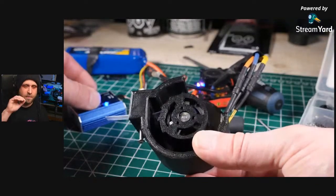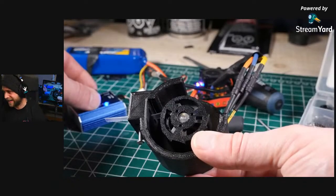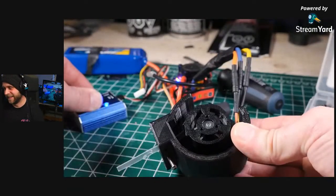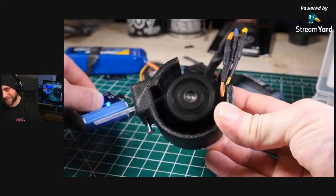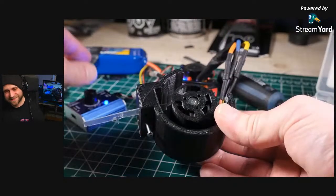You can kind of hear the beginnings of it, right? It's getting there. There we go, kind of getting the lobing a little bit. I don't know, what do you dudes think? Is that cool or what?